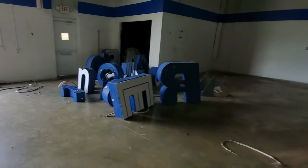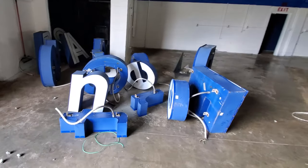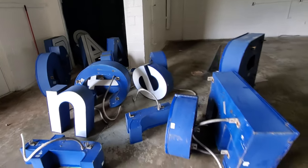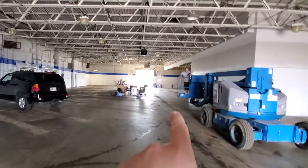Guys, look at this. I'm so stoked. I had no clue. But as I walk by here, I see the open door, and I'm like, what is going on in here? And then I notice the old Sears sign back here. And then back here, there's even more letters. So let's get a close-up of these letters right here. I cannot believe I just happened to come out here today at the perfect time, and all these letters were just taken down. That is so cool. Unbelievable. And then just a couple more back there. That was so cool.